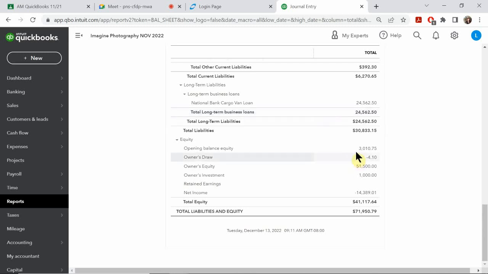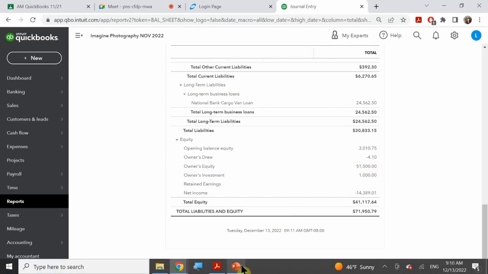All right, so you get your 3,010, your 1,500, your 1,000 of owner's investment, your 410 here, and I think this is what we're supposed to do because the owner's investment is $1,000, and you got your 51,500 here.